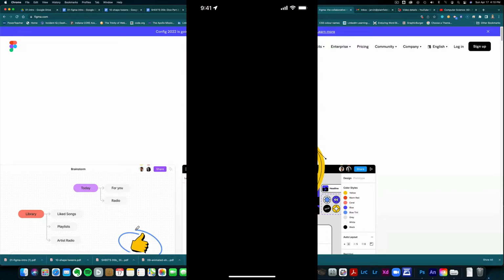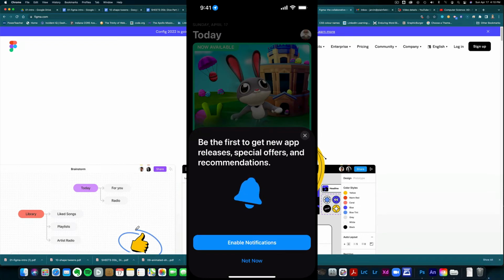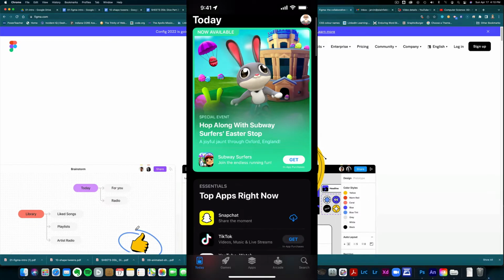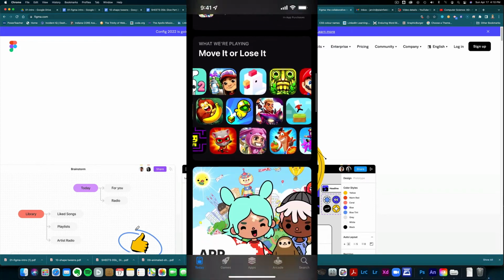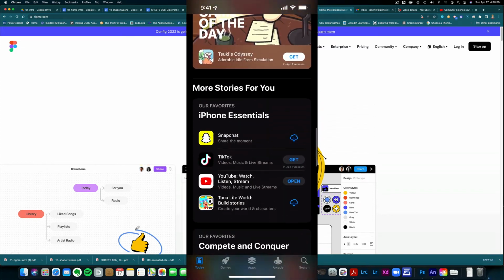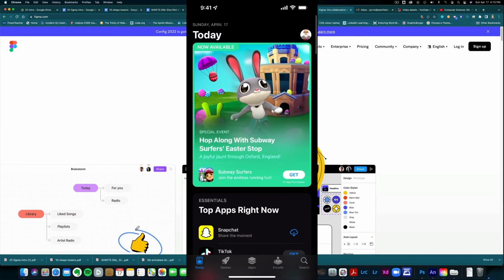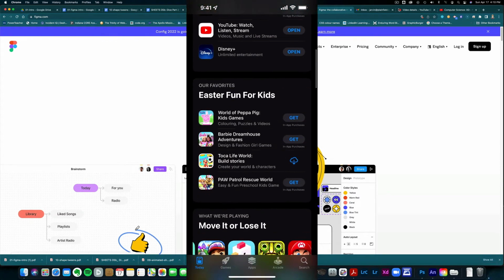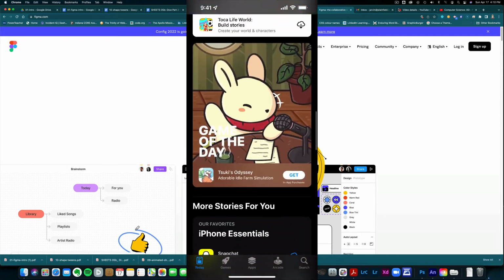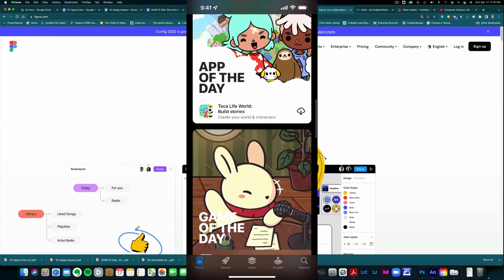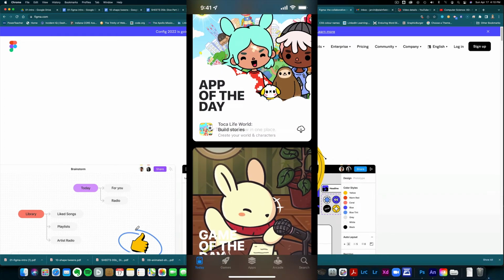If I were to tap the App Store app right now and it opens it up, let me turn off that notification there. Somebody somewhere had to decide, okay, how are we going to try to make this app an easy and pleasant thing for people to use? And so you can see, and you're familiar with this because you do it all the time, but the splash screen or the landing screen here has a scrollable menu that you can look at some things that they want you to see first. But if you'll look down at the bottom of the app, the way it's laid out, there's an icon down there.